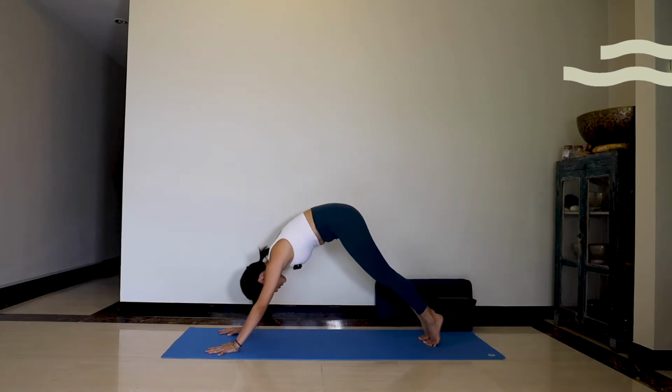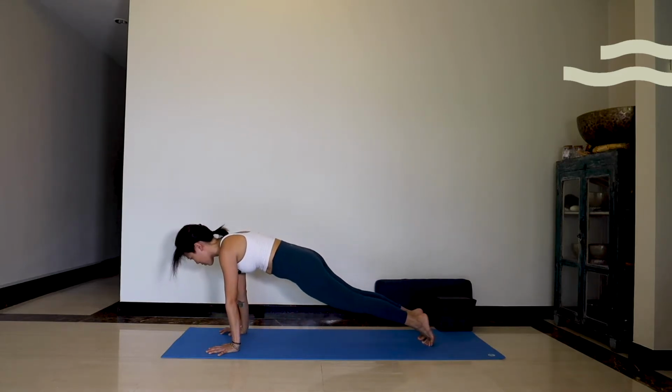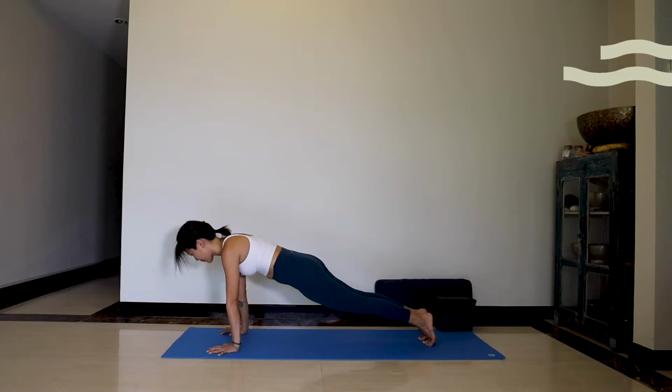Lifting the heels up, shifting forward, coming into your plank pose, long through the neck. Push the hands into the floor. Take a moment, breathe. For 5, 4, 3, 2, 1.